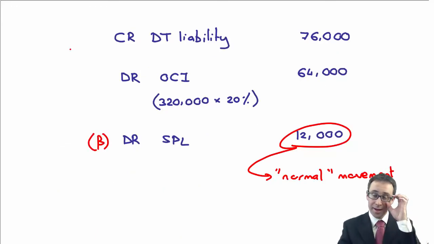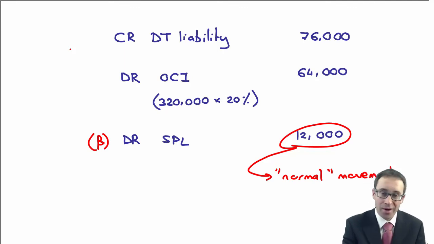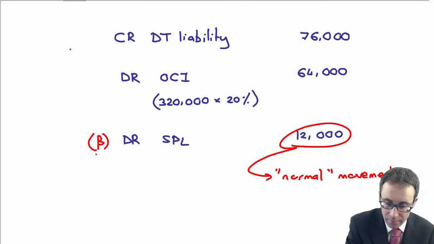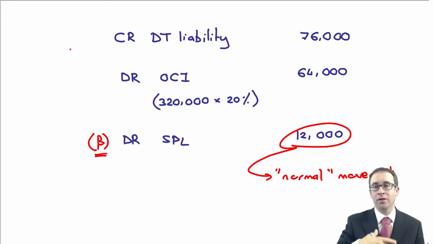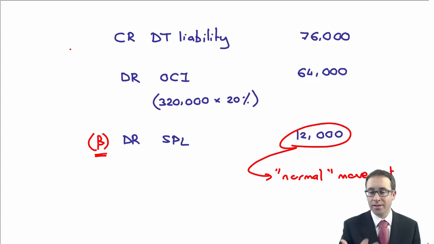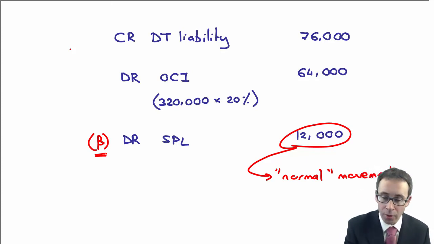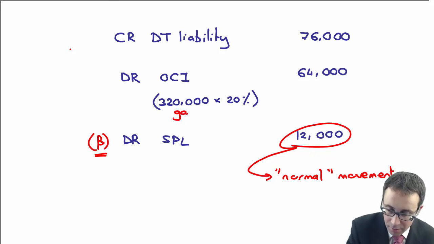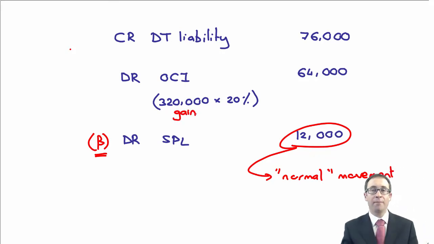Okay, so that, if you like, is the normal movement, looking at the carrying value pre-revaluation, and the normal movement that we just worked out quite simply as a balancing figure. Look at the debit to OCI is at the 64 based upon, was it, the gain, and multiplying that by 20%, and then the remainder goes to profit or loss. Okay, there you have it. That's it. Nothing else to go through there and consider.